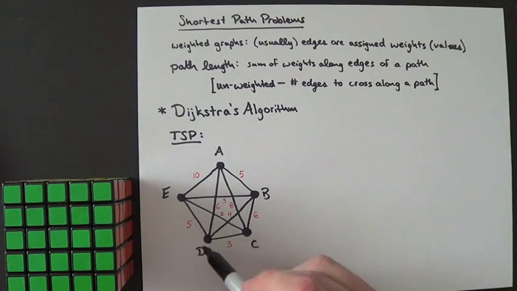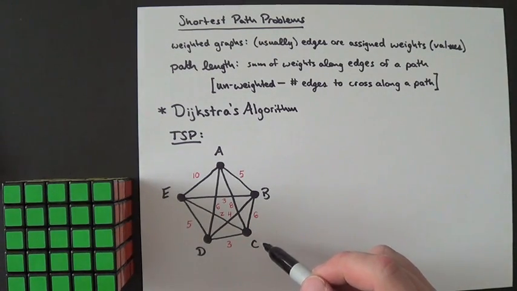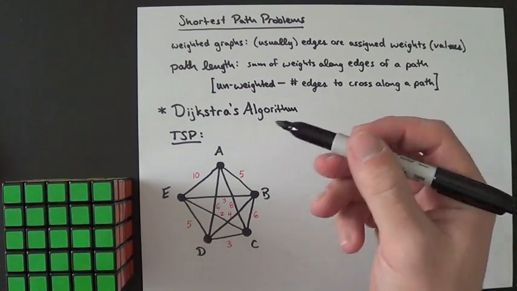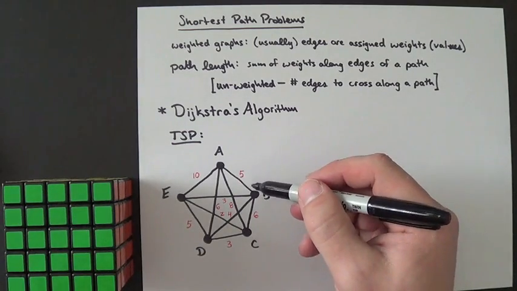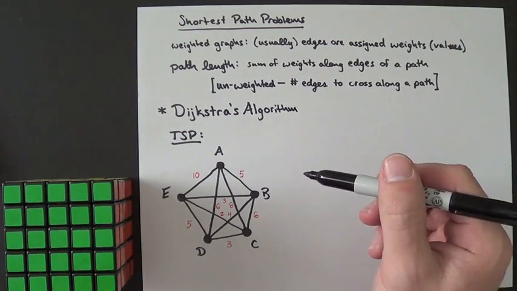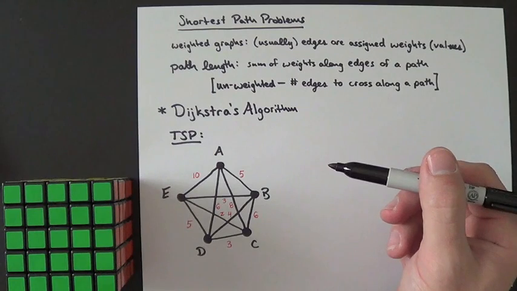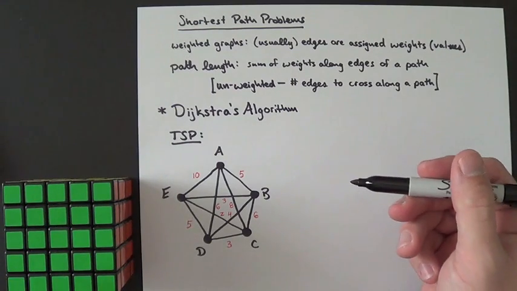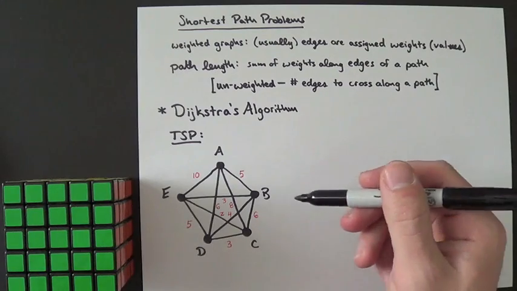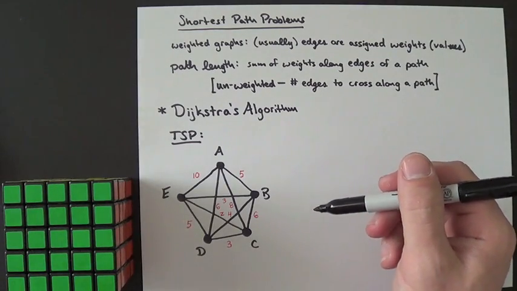Now in this case, these weights or these values could be anything from some form of a cost to get from A to B or B to A, or a form of a distance. Okay, whatever is important to you, that's going to be the value that's assigned for the particular problem. But it's all going to be determined in the context of the problem.